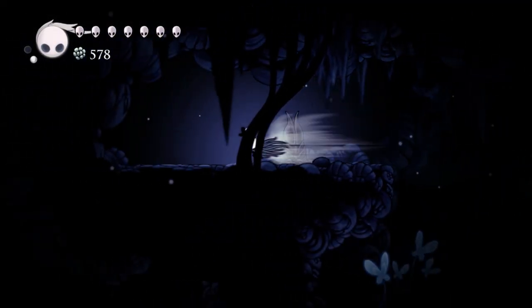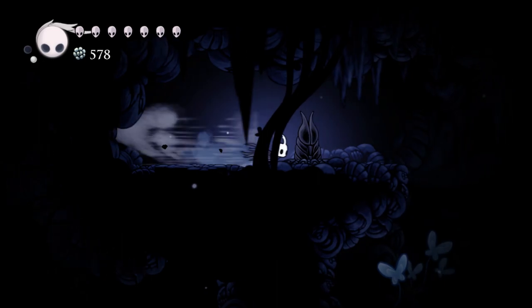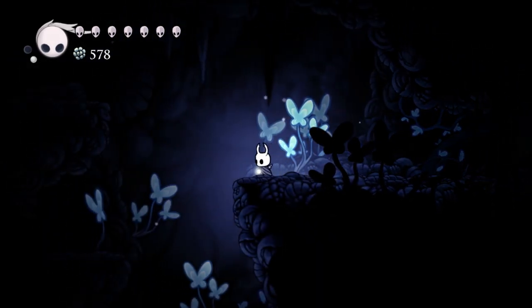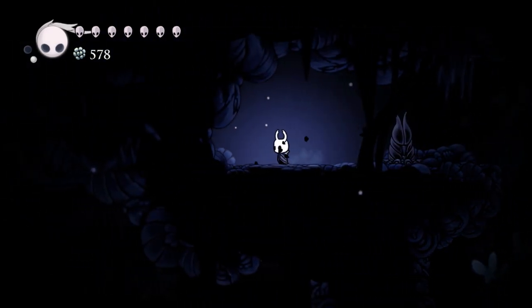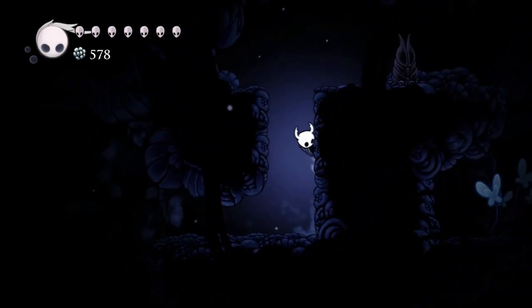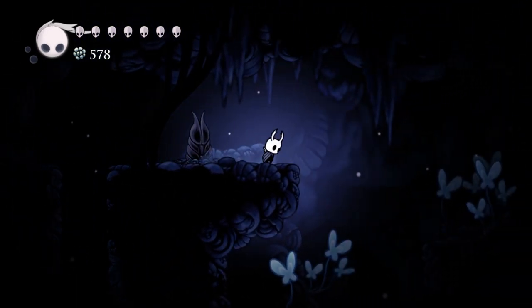Oh, that's a breakable floor. I'm sorry, I want to see what's over here first. Sure. Oh, it's a door. Dang it. That's a shortcut. Okay. Oh, that's what that was. Yeah, that's what that was. Okay, cool.